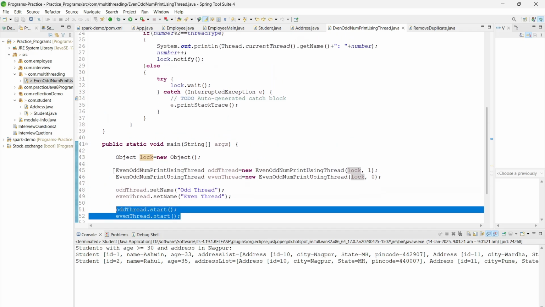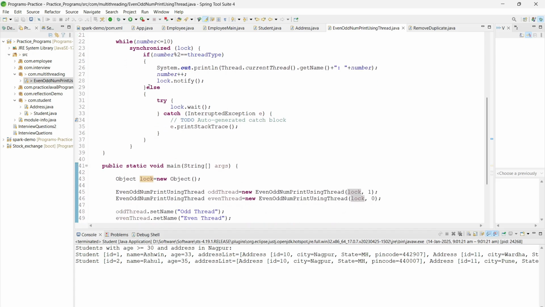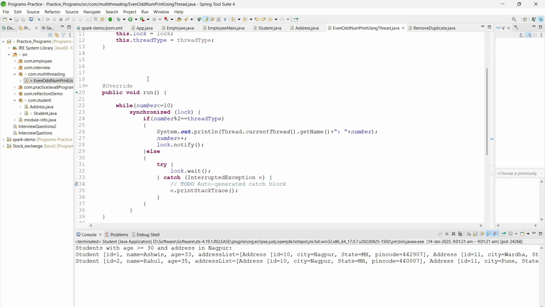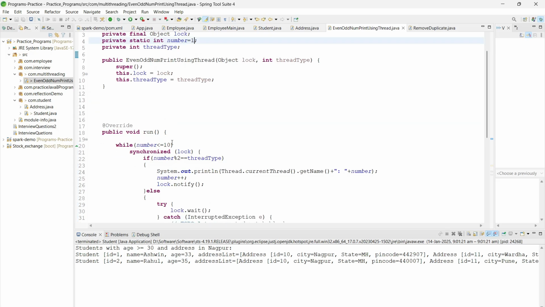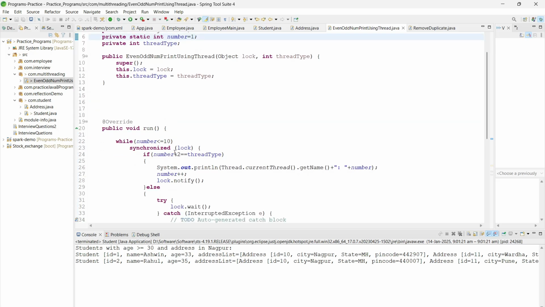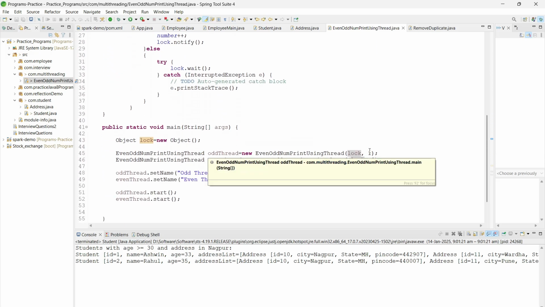So both threads will go to the run method, because whenever a thread calls the start method, it goes to the run method. In that run method, I have first used a while loop, and there I am checking if the number is less than or equal to 10. Initially the static number is defined as 1, so it will be 1. Then I define the synchronized block, and in the synchronized block I have used the lock. Both threads share the lock.